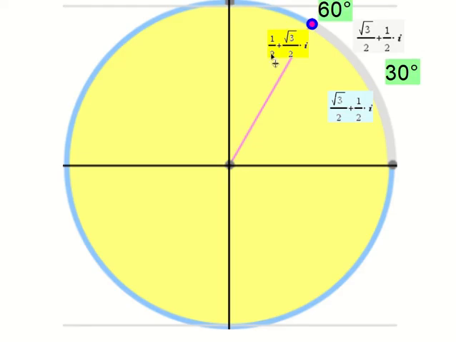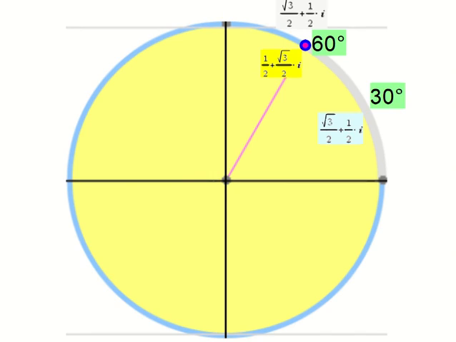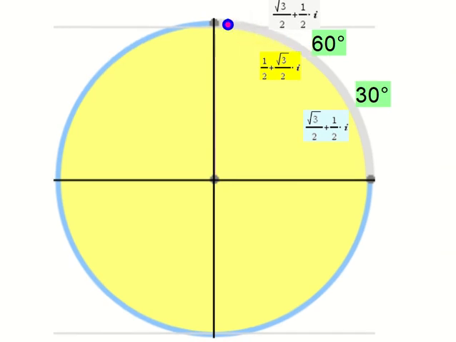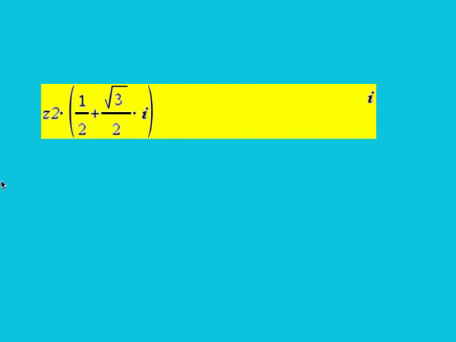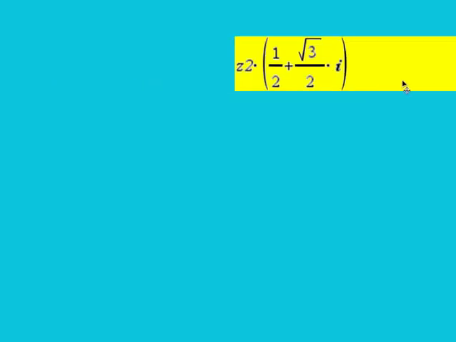When I do that, notice that, ironically enough, these two things actually trade places. So the 1/2 becomes my x-coordinate, and the radical 3 over 2 becomes my imaginary coordinate. Now I do it again. This time I'm going 30 more degrees, so 30, 60, and then 90. When I multiply this point times the 1/2 plus radical 3 over 2i, I actually get 2i.